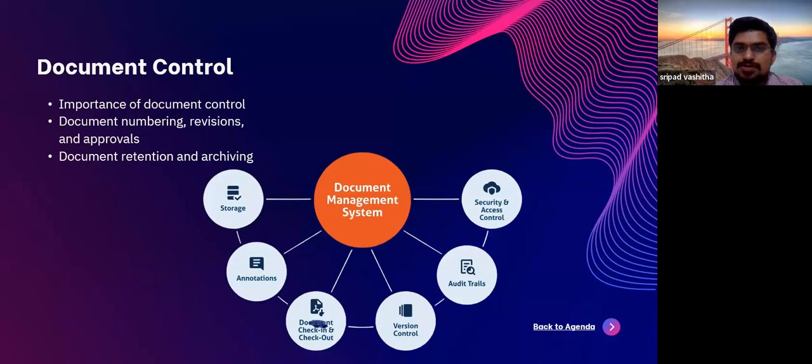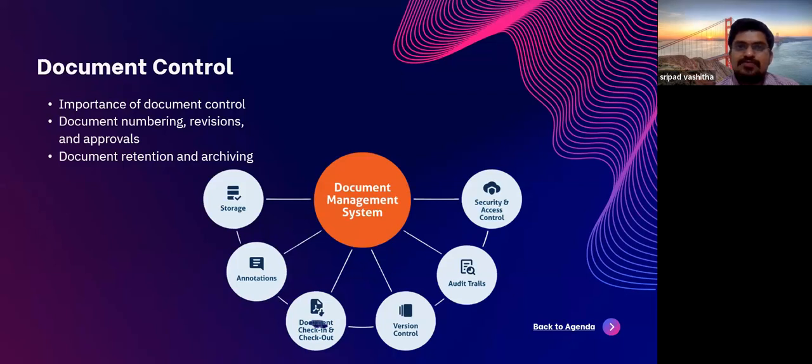That can only be established when you have control over your documents and data, right? So that is where your document management system comes into place. There are multiple document management systems used based on the requirement and usage of that particular department or industry. Any data has to be stored, and it has to be annotated. It is kind of like when you are reading a novel and you put some tags, right? Or a bookmark. If you like something, you can go back and read through it. That is what it means in short.